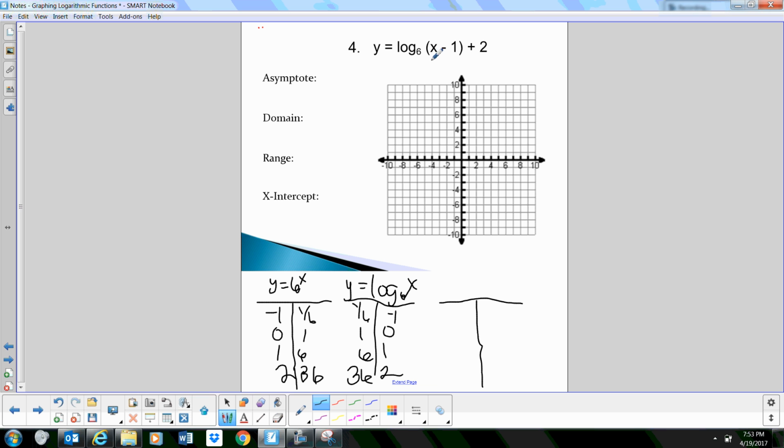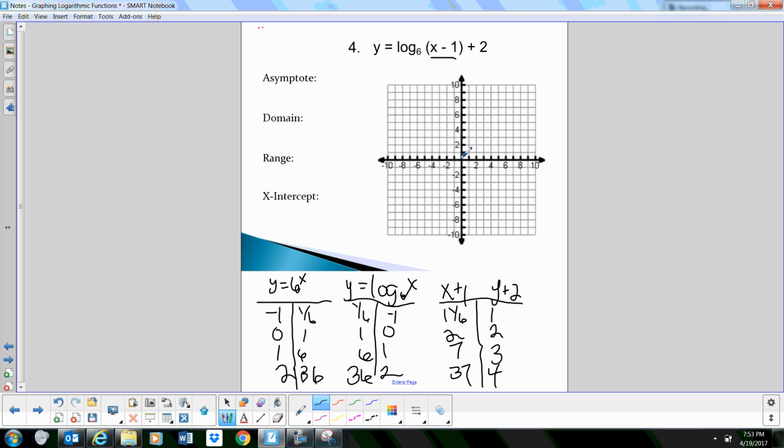Okay, now let's apply the transformations or the shifts. Okay, so this time with the x-coordinate, we add 1, but with the y-coordinate, we add 2. So these are the h's and the k's you're adding. So let's add 1 to all the x-coordinates, and then add 2 to the y-coordinates. A 6th plus 1 gives us 7/6, and -1 plus 2 is 1. That's going to give us 2, and that's going to give us 2. And then 6 plus 1 is 7, and 1 plus 2 is 3. And then that would be 37 and 4.